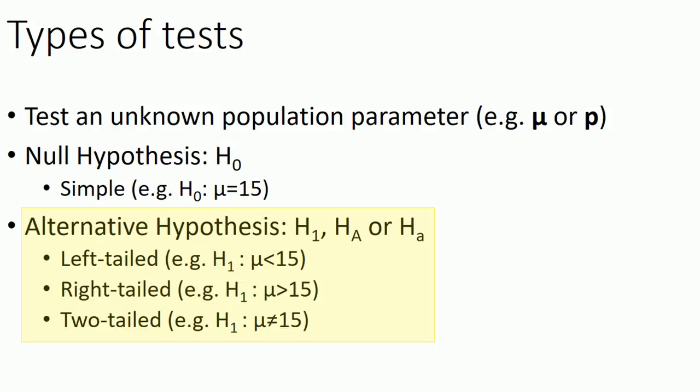Which alternative hypothesis we choose, and you'll be presented with lots of word problems, will always be determined by the hunch or what kind of test the researcher is trying to do. If it says the researcher suspects that the mean has decreased and is now lower than 15, well, then we do a left-tailed test. If instead it says the researcher wants to know if the mean is different, the word different means not equal to, so we choose a two-tailed test. So you have to read carefully to determine which type of test.